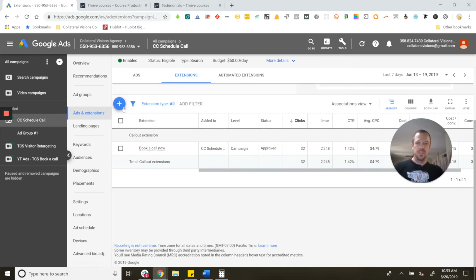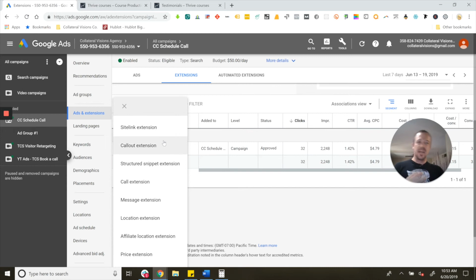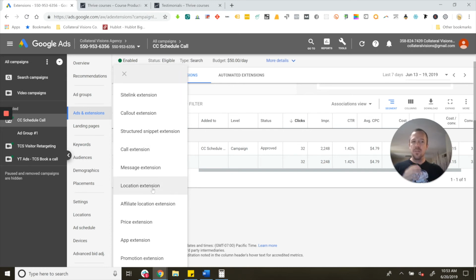With this particular campaign, the point of their funnel and the goal of their marketing is to get people on the phone so that they can sell them. They need to have a conversation with them and see if they're a good fit to work as a team. So message extensions, not so great. Call extensions are not really going to work out great for them, because they don't have a dedicated sales team that's just ready to pick up the phone all the time, right?